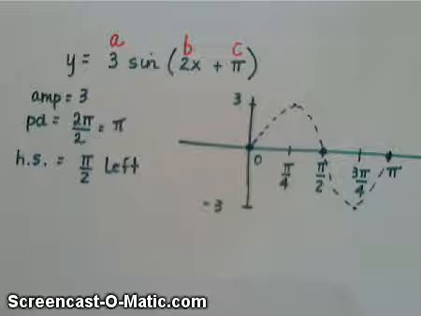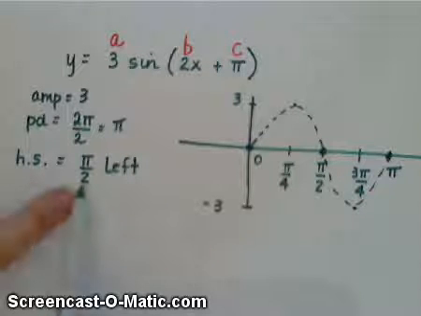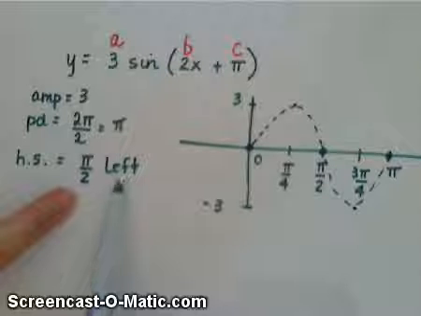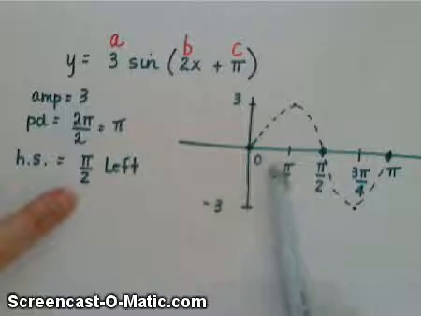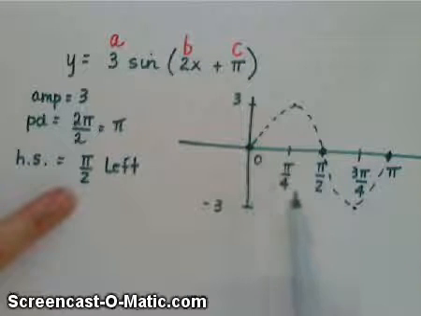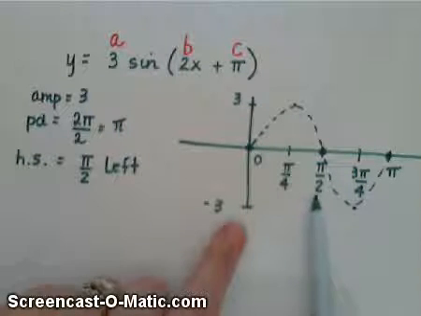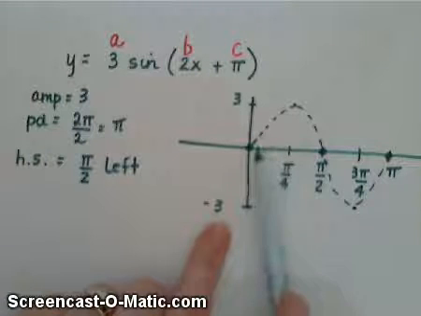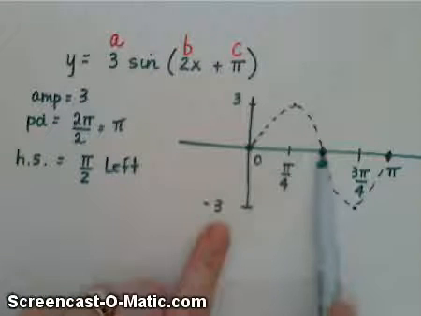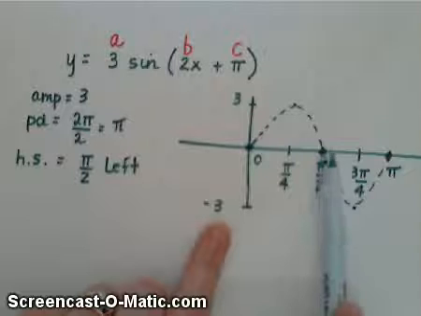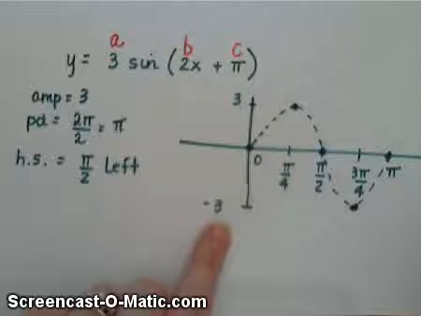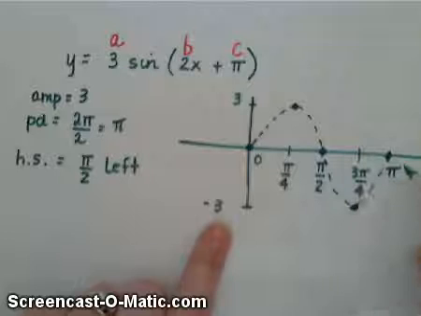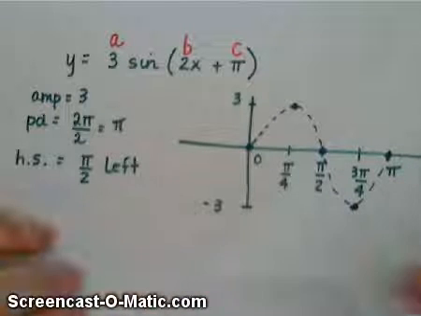Now I'm ready for the shift. I'm going to shift this curve pi over 2 units to the left. And my first question is, how far is pi over 2? Now, if I'm lucky, I can look on my graph and I can see how far is pi over 2. And here's pi over 2 right here. So this much, 2 of these little marks, is pi over 2. So basically, I want to move every dot on this graph, and I can just move the big ones. I want to move each big dot, there are 5 of them. I want to move them 2 marks left.